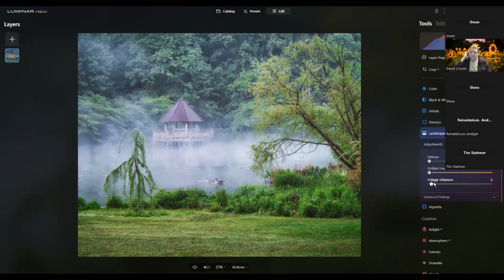Can you send it back? Can you go all the way to the other side again? I just want to see the far, yeah, okay. So the trees in the background, I was thinking they were staying the same. They're getting hit a little bit. Yeah, not as much. And these up front are real. Probably just bumping up that saturation with the greens. But it does recognize, it was doing the AI stuff, so it knows these are trees and grass and everything. It's not affecting the gazebo or anything else, the water.